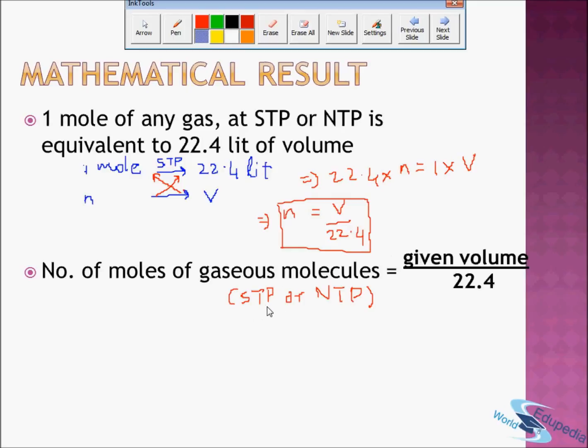If you change any one of them, let's say I fix the temperature as 273 Kelvin, but I change the pressure, instead of 1 bar I take it as 1.5 bar or 1.5 atmosphere, then again this term 22.4 liter gets changed, and I cannot use this formula directly. First I have to find the volume occupied by 1 mole, and then substitute it here instead of 22.4 liter. You have to remember all of this, and you have to remember this formula. Once you do that, we can move on to examples for this law.